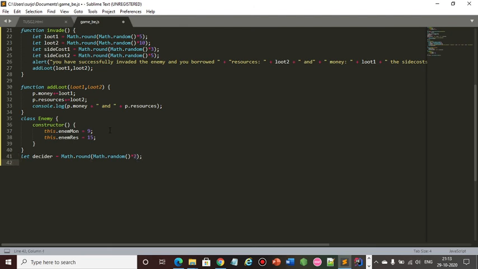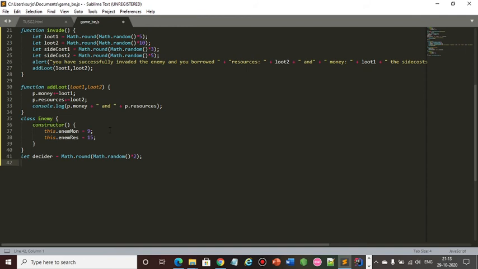Okay, so now we create another interval. I will make a 2-part series of it. So in this interval, let decider equal Math.round(Math.random() * 2).